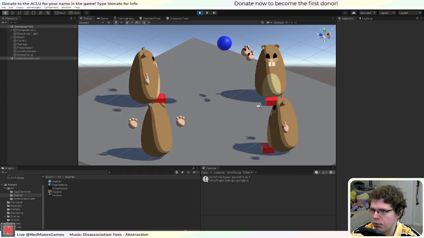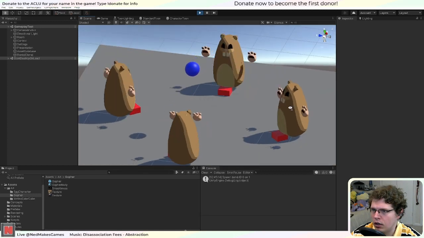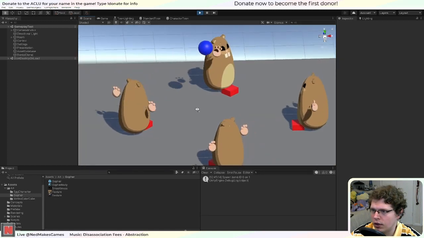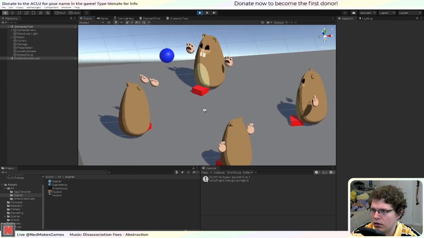Well, the catching looks pretty much perfect. It's just the throwing that has that really quick snap.